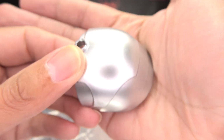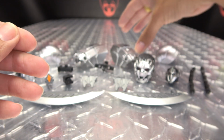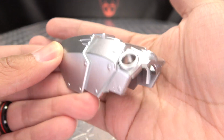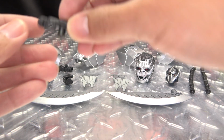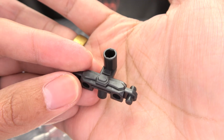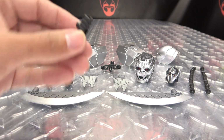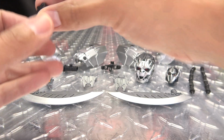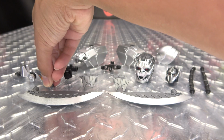You get a pair of nicely painted silver shoulder pads. We get some nicely done forearm pieces here, some forearm armor. We got this piece here, which is to facilitate weapon storage in the robot mode. This piece has an amusing function. We'll get to that in a bit. We have a piece here. This is for the stock beast mode head, if you want to use it.